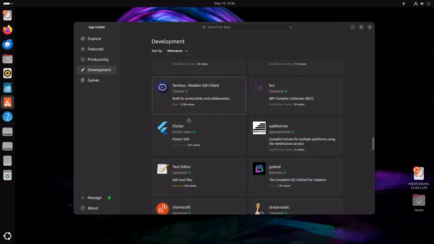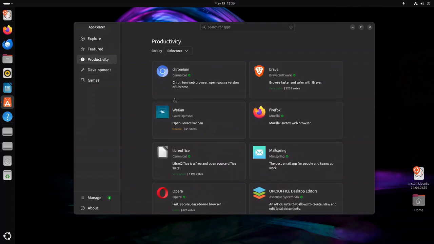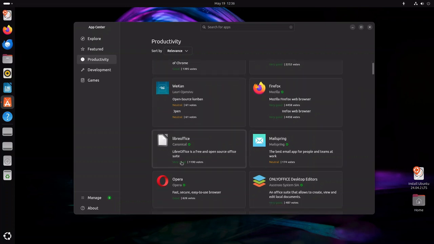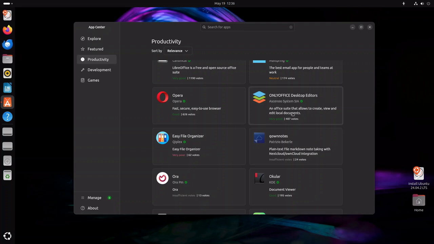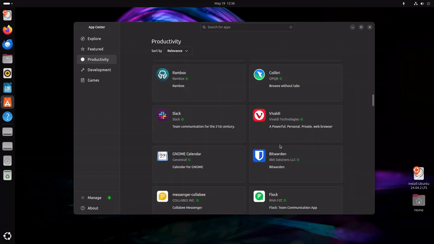You got Ruby. Productivity, Chromium, really good browser. Brave, also another really good browser. Firefox, Mailspring, LibreOffice, Opera, OnlyOffice. As you can tell, you just have a lot of stuff on here that you can use.